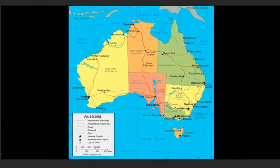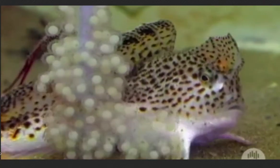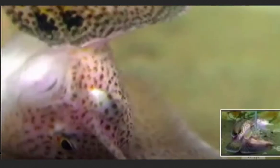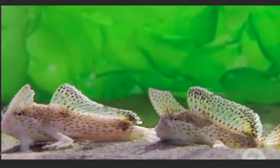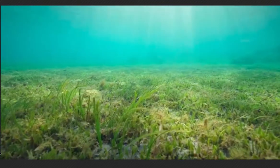The spotted handfish is endemic to southeastern Australia, inhabiting the lower Derwent River Estuary, Frederick Henry Bay, and the northern regions of Storm Bay. They were much more common throughout these regions prior to the mid-1980s, but a handful of factors have led to their decline since then. As you can see on the map, they live on the coast of Tasmania. The handfish spawn from September to October and lay an interconnected egg mass of 80 to 250 eggs on objects attached to the sea bottom, like sponges, sticks, and seagrasses.